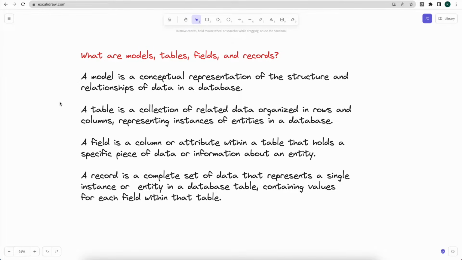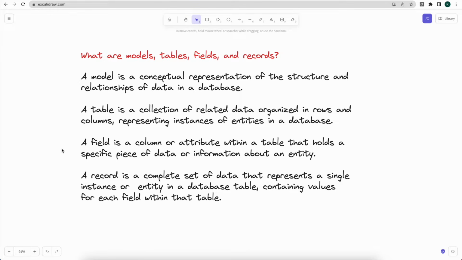A table is a collection of related data organized in rows and columns representing instances of entities in a database. A field is a column or attribute within a table that holds a specific piece of data or information about an entity, and a record is a complete set of data that represents a single instance or entity in a database table containing values for each field within that table.